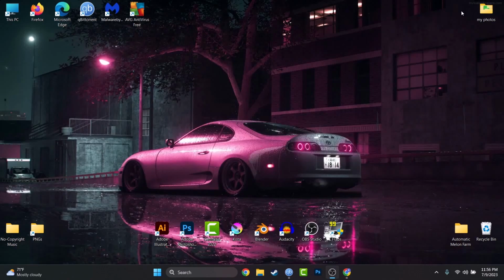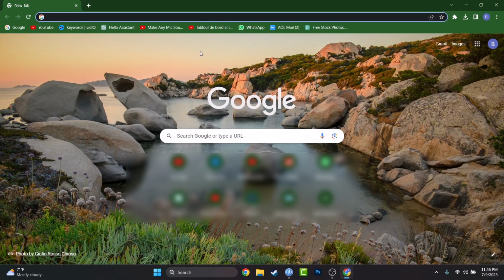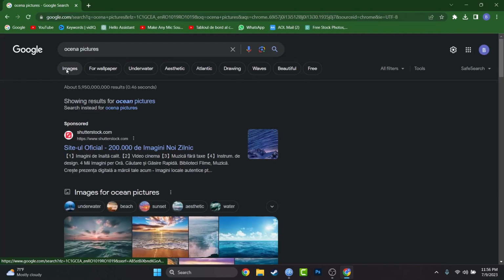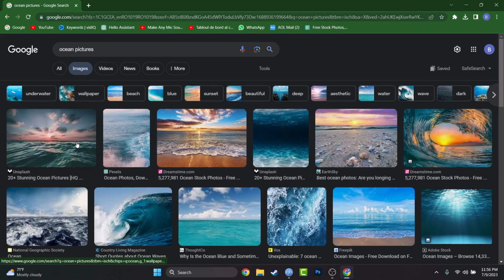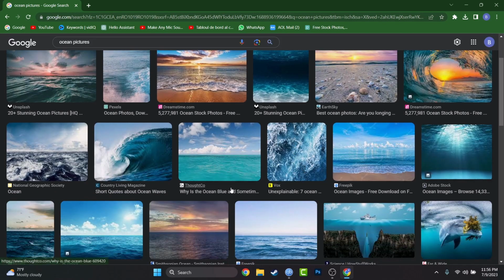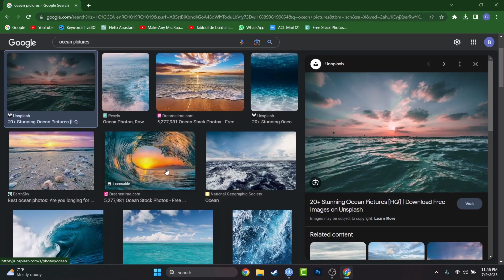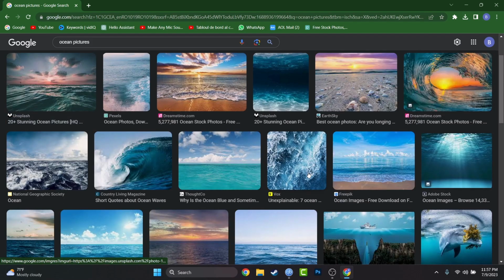Something I will not recommend doing is, of course, going on Google and searching for ocean pictures or ocean videos, and then going into photos, which is Google Photos, and just downloading something from here, because you may have some problems doing that, from stealing pictures. I will not recommend you doing that. As an example, if we go on this one, you can see images may be subject to copyright. So of course, obviously, don't do that. Do not steal pictures. You may have some problems.